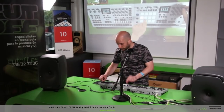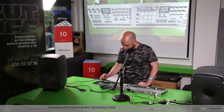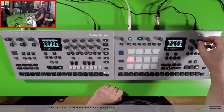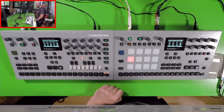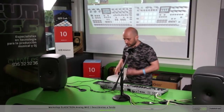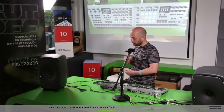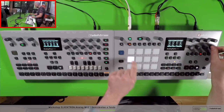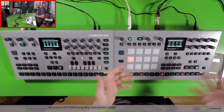So then you can have a very tight kick. You have a hold parameter for the envelope of the volume. This is very clicky now. But you could set the hold parameter to be maybe this. And then it's a strong kick that comes and goes without a tail. I think that's quite important, especially when you're playing with big PAs. You push the energy and then you take it back, release and pressure type of thing. And you hear it, each time I hit it, you're getting a different type of click. That's the analog nature of it.